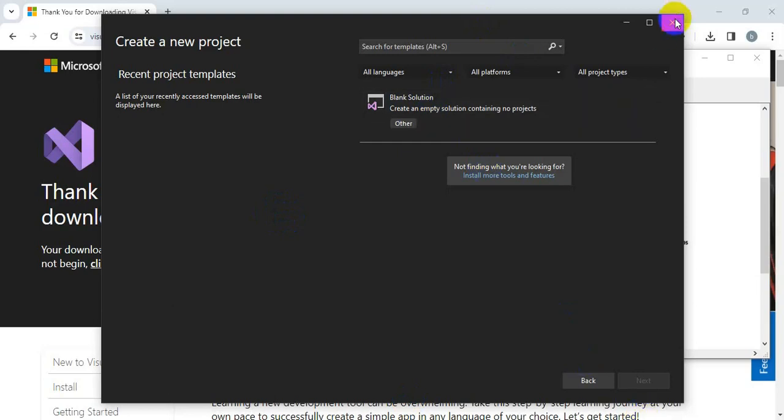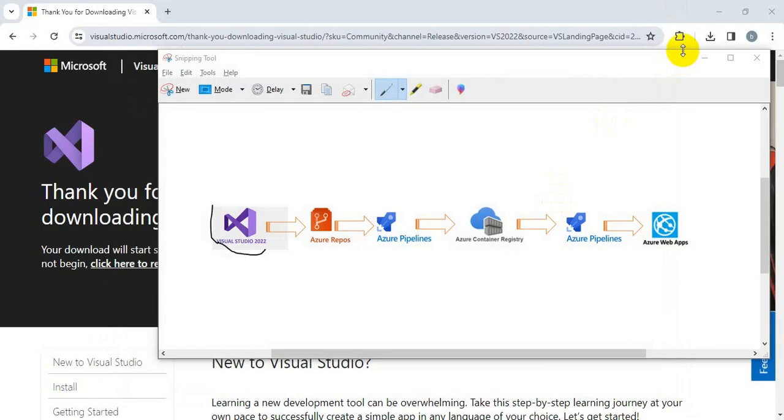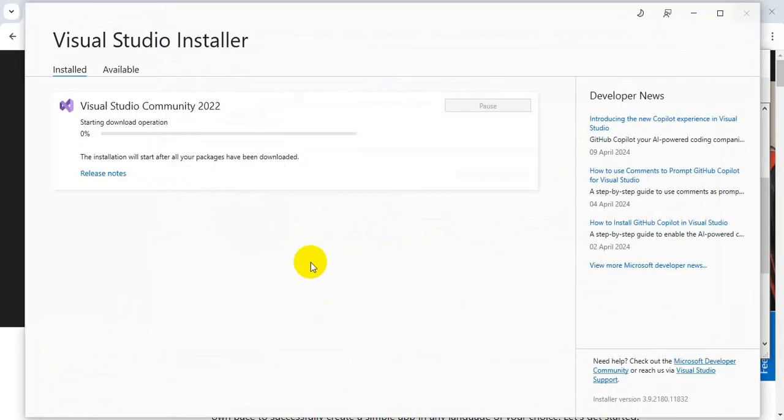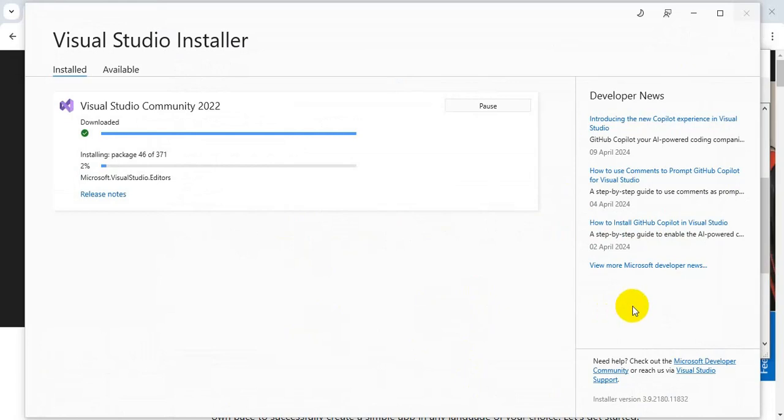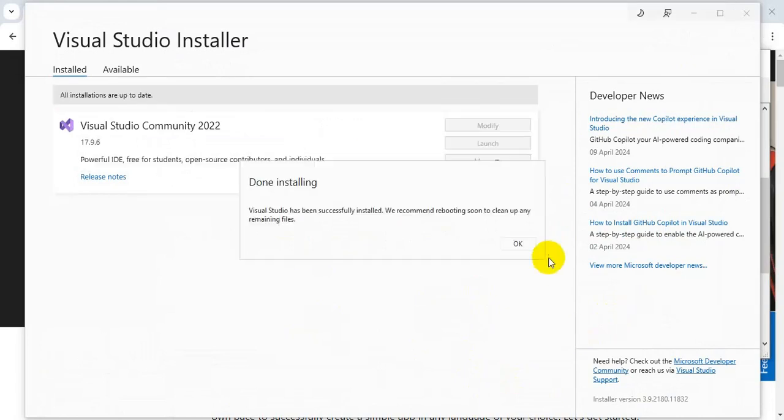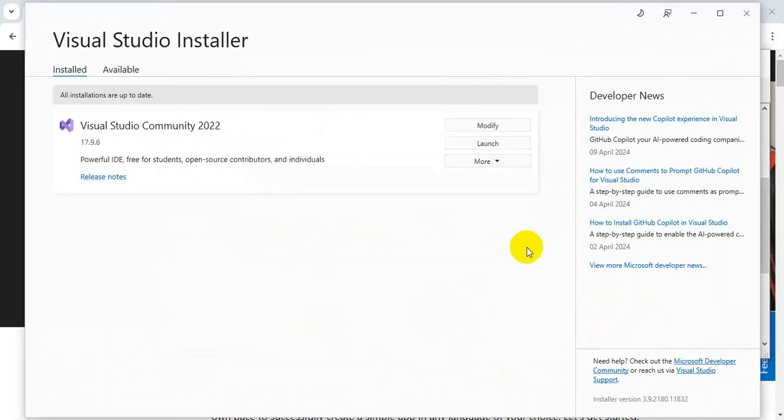Otherwise, you can debug the issue why it's not coming after removing and installing again. Yeah, it seems the Visual Studio Community 2022 workload for ASP.NET is downloading. Let it complete, then after that we can see it has been downloaded.